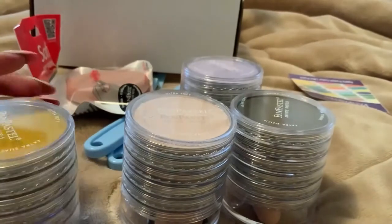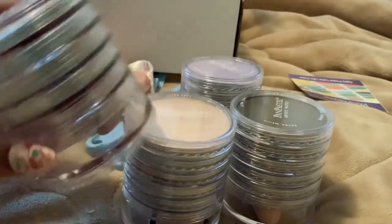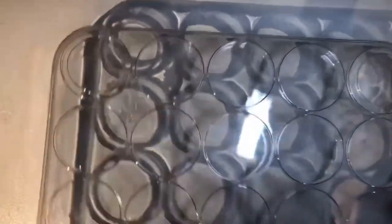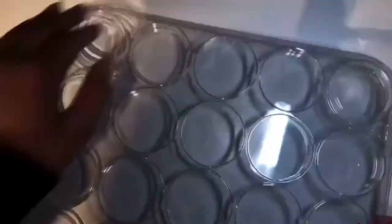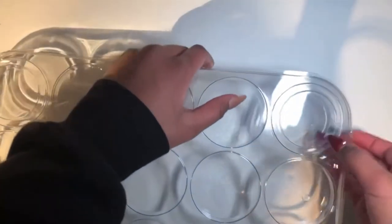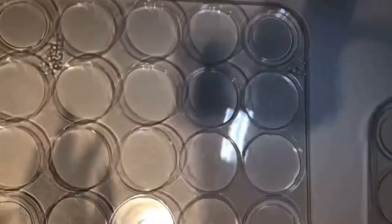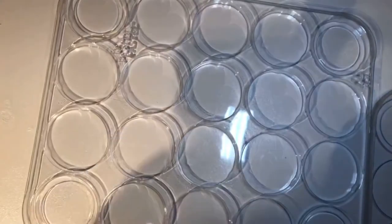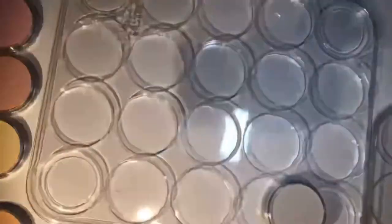The rest of this video is going to be filmed on my table. I actually bought this case for the pen pastels so I can hold them better. We are going to be putting all of the pen pastels right in here, and after that we're going to do some swatches.